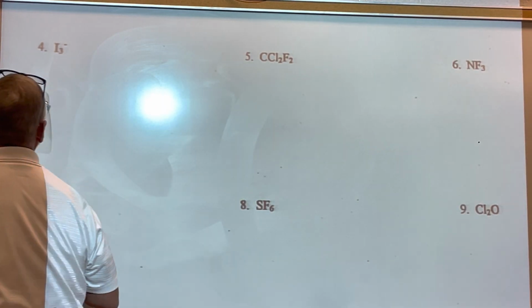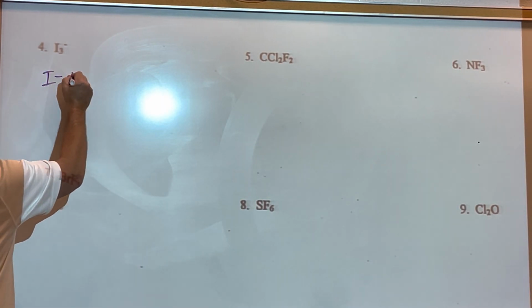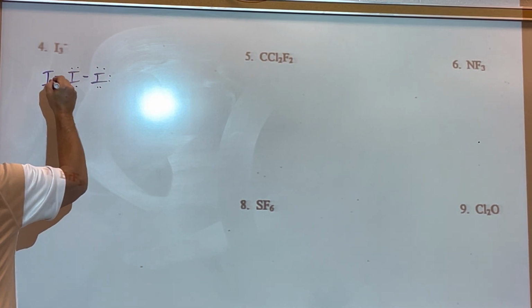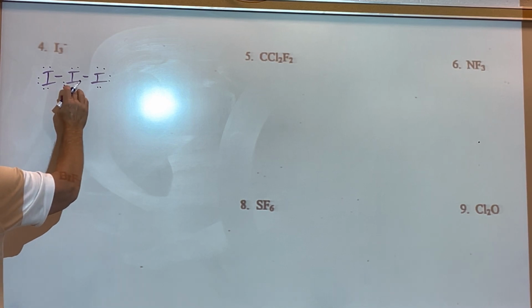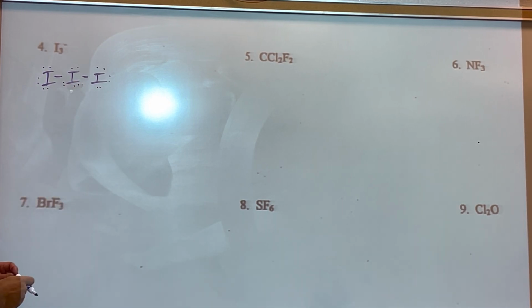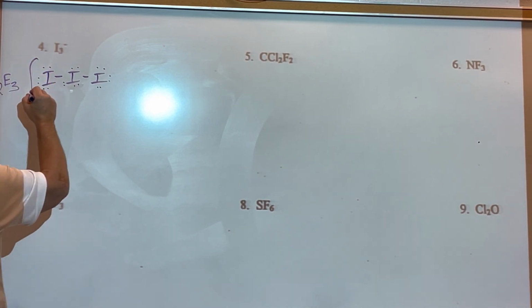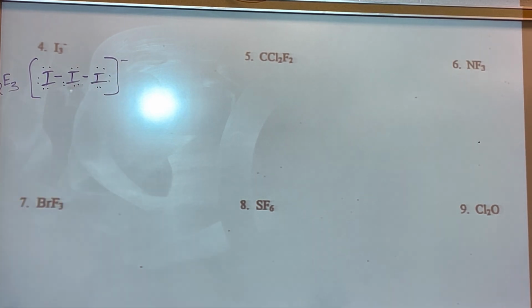So I'm going to draw the Lewis dot structure super fast for you. Okay? So it looks like that. So we said that this was AX2E3. Right? Now, it is an ion. So ions, polar and nonpolar, does not apply to ions. Okay? Polar, nonpolar. But we said, notice again this one, what's unique about that?